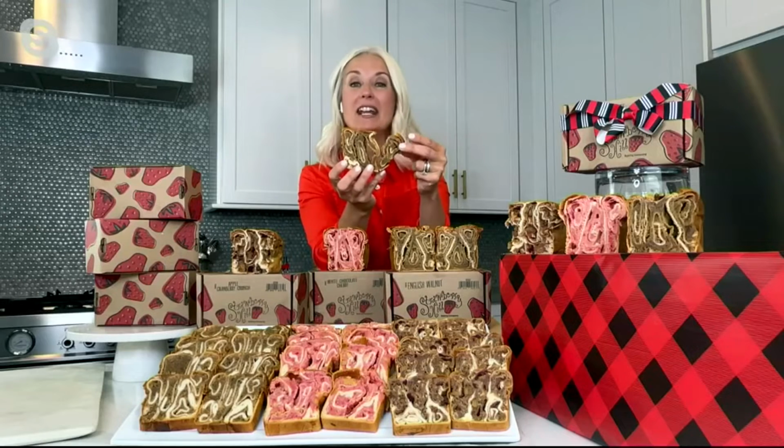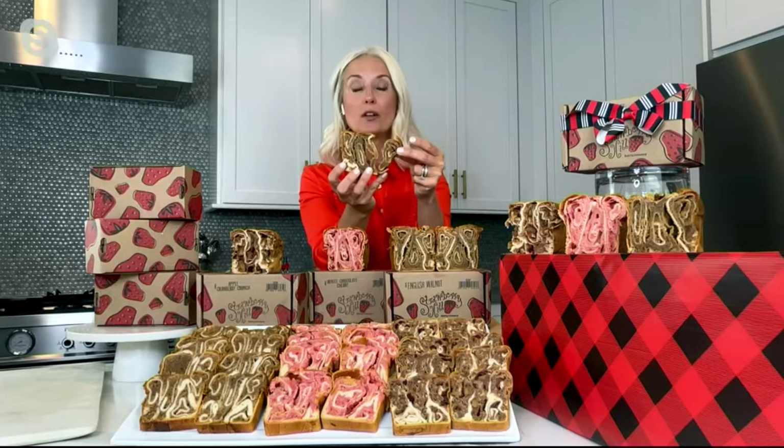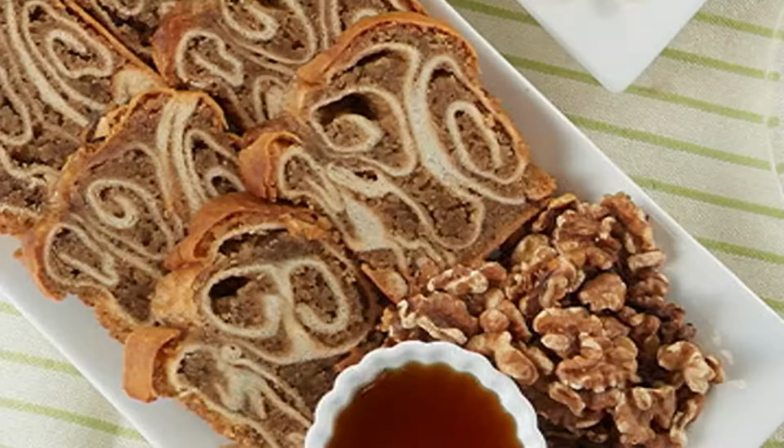I'm enraptured. Yes, so here we're going to do the English walnut. As I mentioned, this is the one that started it all. This is what both of the grandmothers made lovingly and painstakingly. They crushed these English walnuts, mixed it with sweet, creamy butter, and then put in a bit of honey, a touch of that, and a touch of real sugar. So you get a combination of that savory walnut mixed with that creamy sensation of the butter, and then why not sweeten it up just a little bit? So this is such a lovely combination.